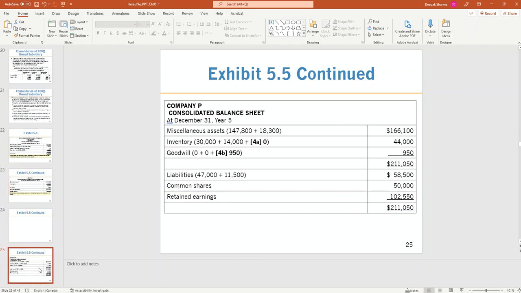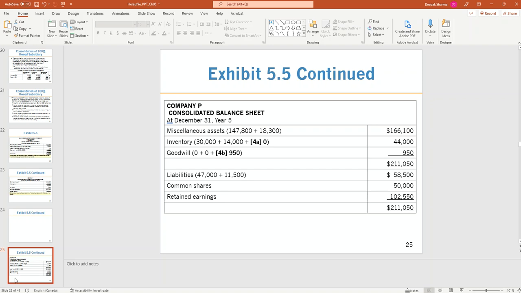Now we're going into the balance sheet. For this balance sheet, we do the same thing as well. After you've done the impairment losses or any amortization of the acquisition differentials, you have to reflect that, see what your numbers were on the consolidated working paper, and add and subtract those numbers as well.